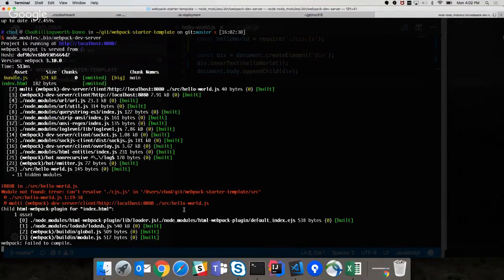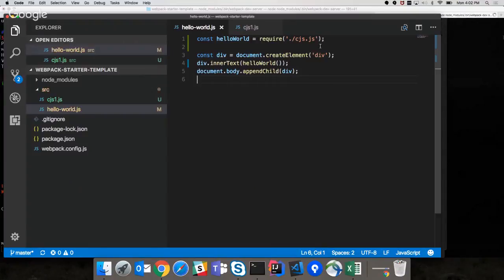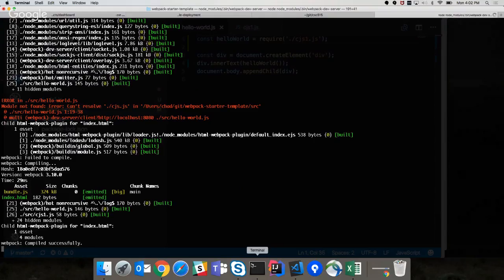Oh, can't resolve CJS because I think I named it CJS1. Yep. So that was static analysis. It knew at build time that I didn't have that. Now we're good.